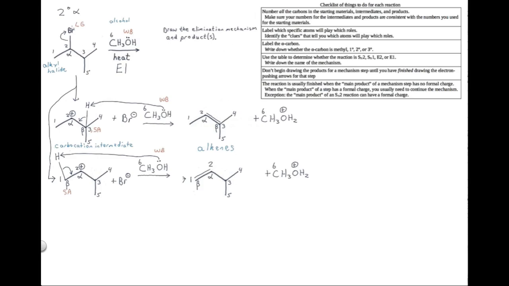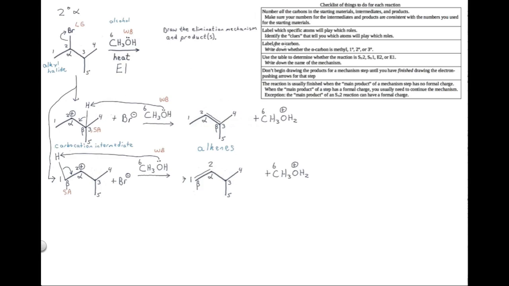We know the bromine will be a leaving group because we've memorized that neutral bromine is a good leaving group. We know this oxygen is a weak base because we've memorized that neutral oxygen is a weak base. It's the lone pair that makes it basic. And we know that the beta carbon here is a strong acid because we've learned that in a carbocation intermediate, the beta carbon is strongly acidic.